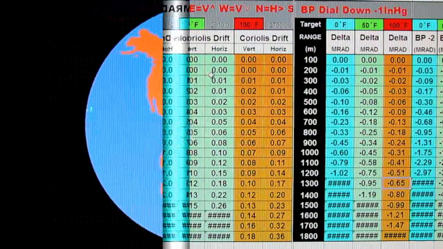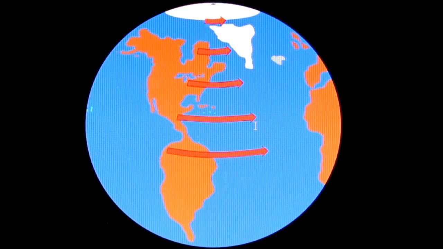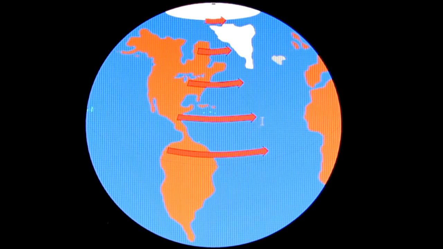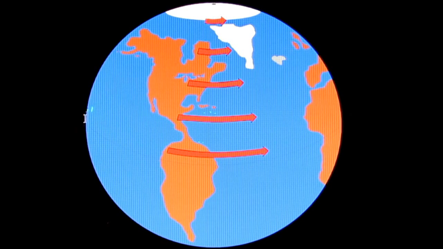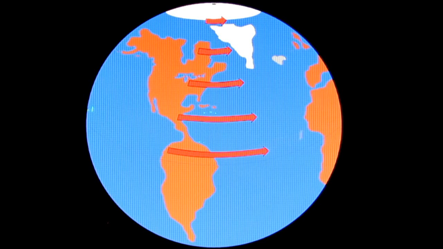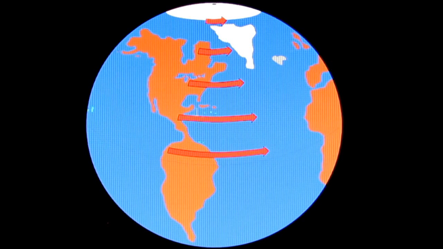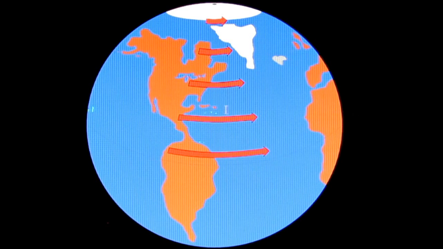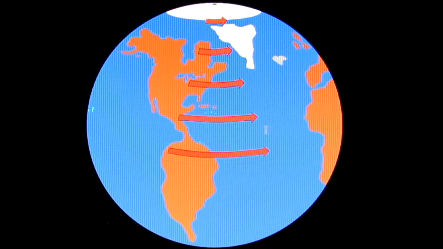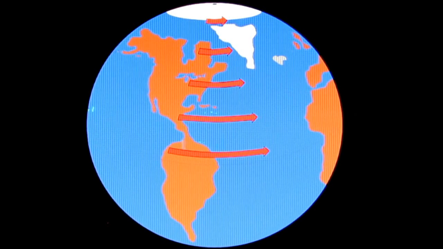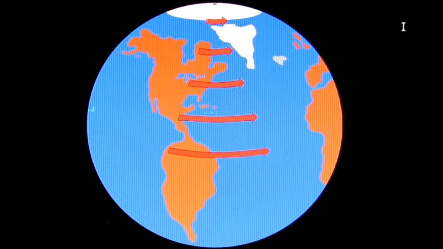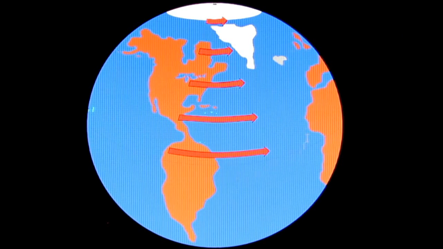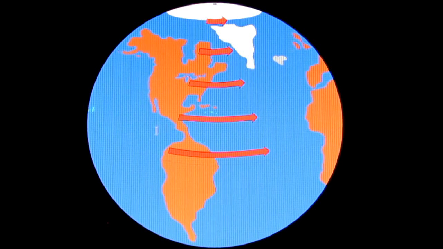Let's take a look. First thing to consider with Coriolis effect: the Earth is spinning, okay? It's spinning from the west to the east. So this is the direction of motion right here, you can see on the arrows. That's why the sun rises in the morning. Actually, the sun is staying the same, but the Earth is spinning, so it appears to rise in the morning because you're spinning this way. If you were to look down on the North Pole, that would be a counterclockwise spin, okay? So we're racing towards the east at any given moment.